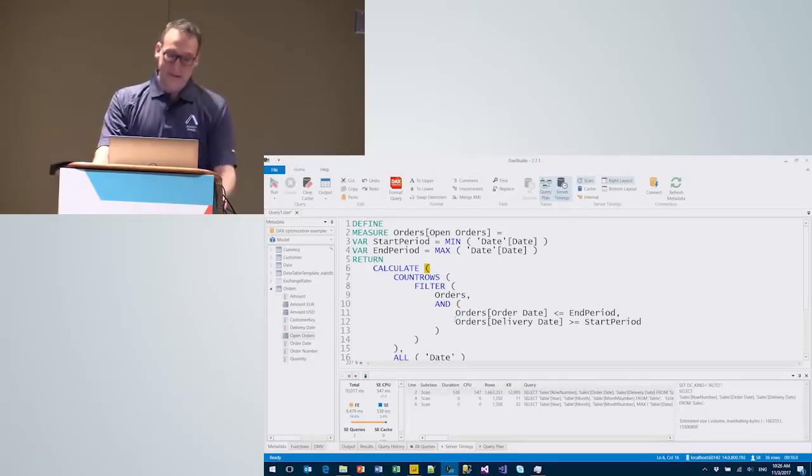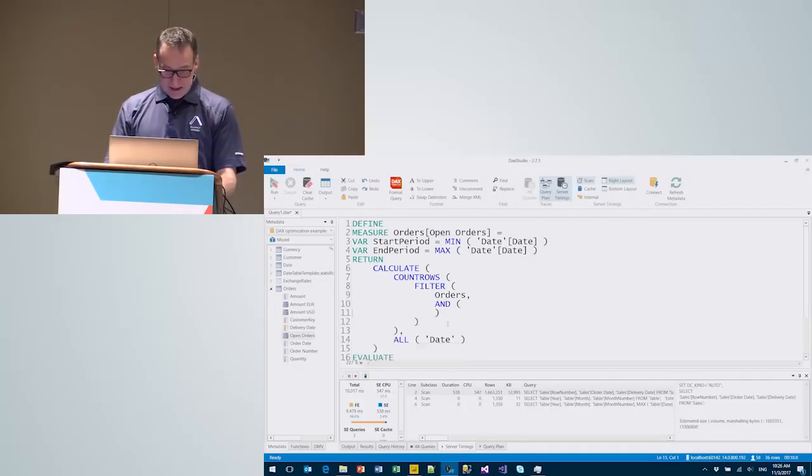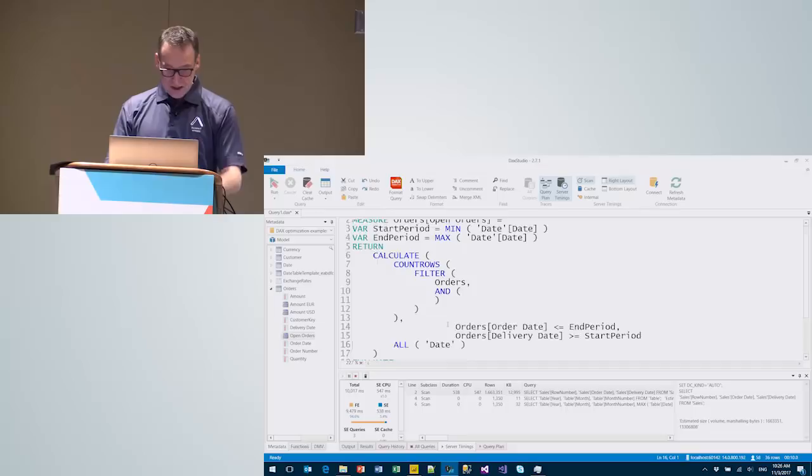You can make it much, much faster by simply changing the way the code looks. We already have the start period and the end period as variables, so we can take these two conditions and simply separate them using CALCULATE.